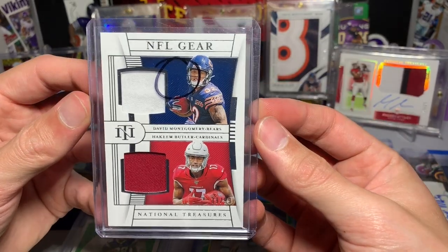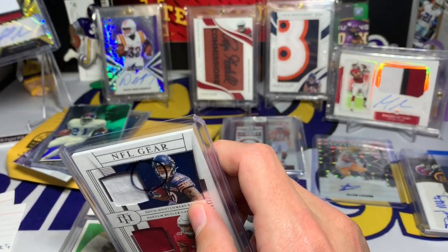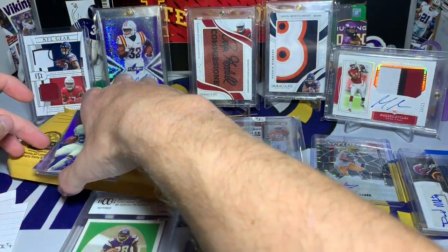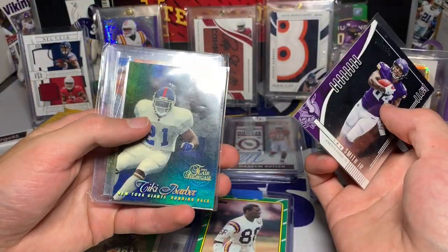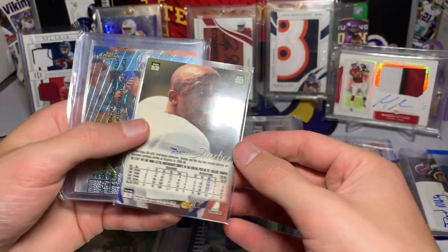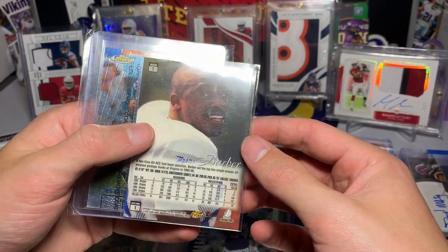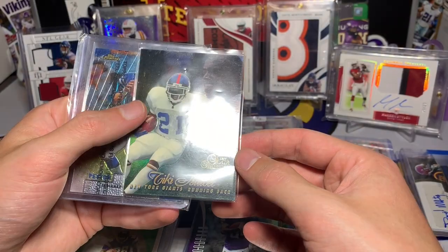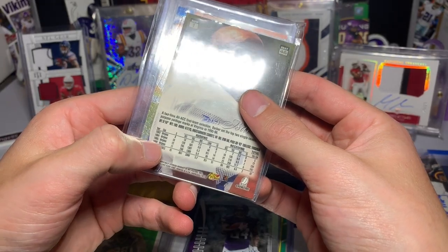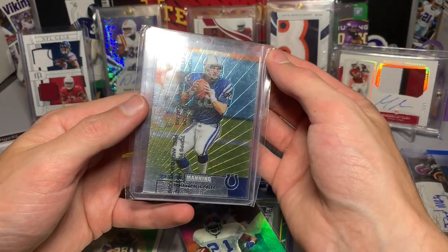I mean it's awesome — that is beautiful, I appreciate that. That is sweet. We also have Irv Smith Jr., Tiki Barber — throwback to Tiki right there, that is cool. This I think is actually a rookie card too — that's sweet. Tiki Barber, I believe it's a rookie because on the back it shows his college years in '96 and this is from '97.